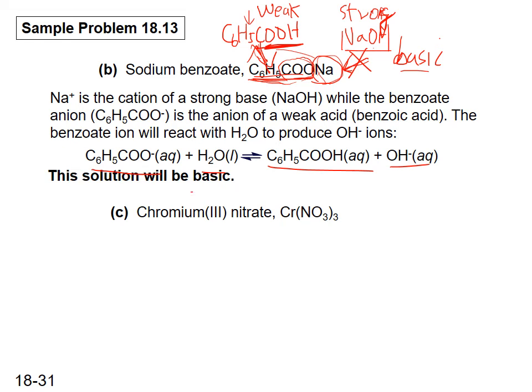So you can see that it's the weak side that reacts with water and causes the hydroxide or hydrogen concentration to change. If both are strong, then neither of them reacts with water. So we should look at the side that is weak, which goes back to its acid or base.